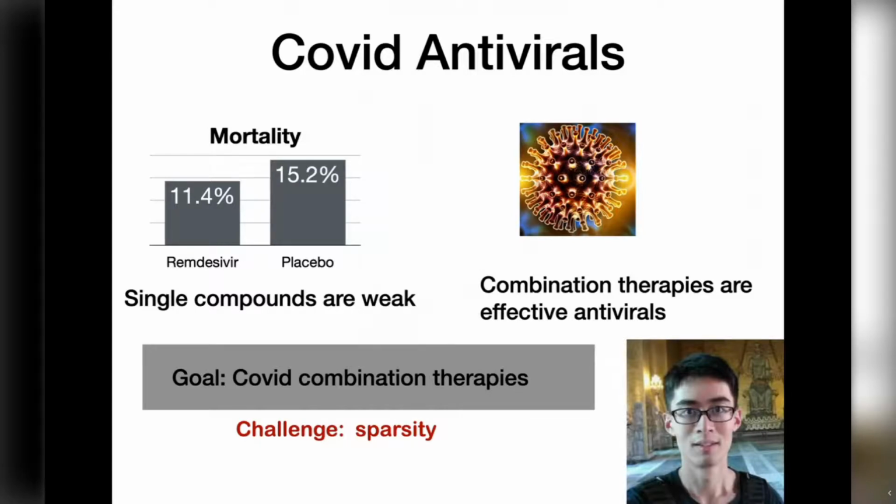But the reason we had to change our ways and kind of see the light came because of a request from NCATS, which is one of the institutes of NIH, when they asked us to find synergistic drugs for remdesivir, one of the antivirals that was popular at the time against COVID. And we know that combinations are very effective against antivirals, like for HIV. So the question is how you can identify these antivirals. And this work was done by our prior student, Wengong Jin, who is now a postdoc working with Caroline at Broad.